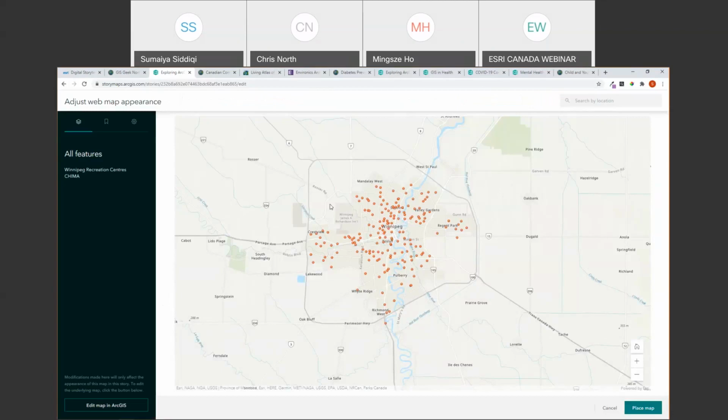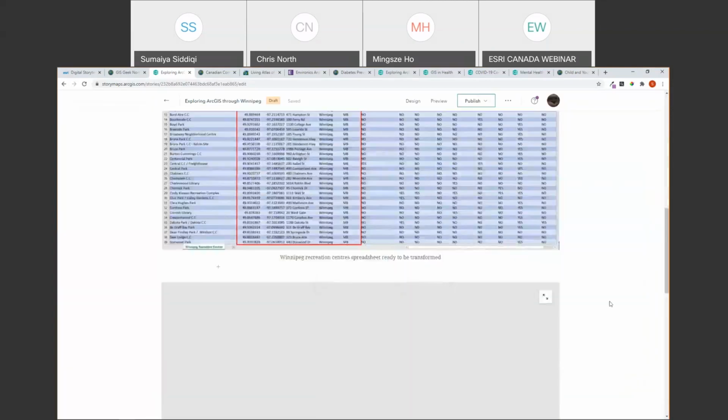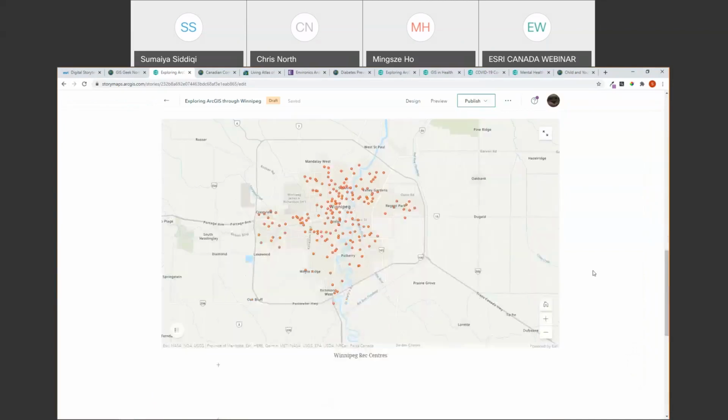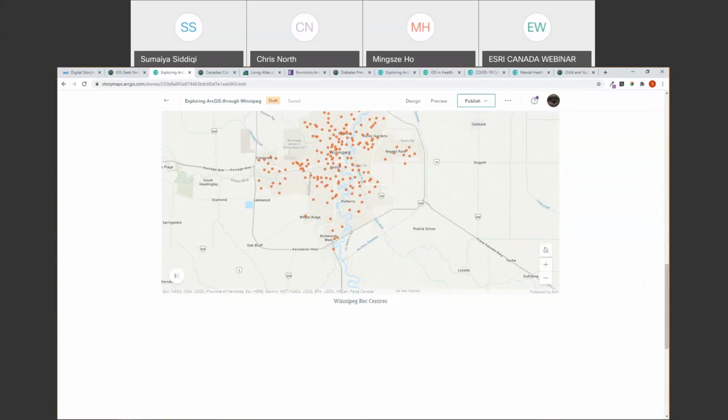So this is just your map viewer within the story map builder. If there are any bookmarks, I can choose them there. And then if I want to add something like a legend, I have the option of doing that there too. So I can place the map. Again, I have the option of changing the size, and we can continue.